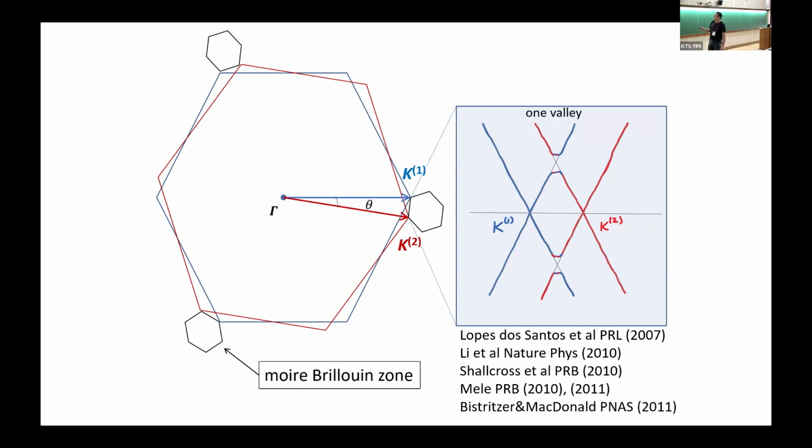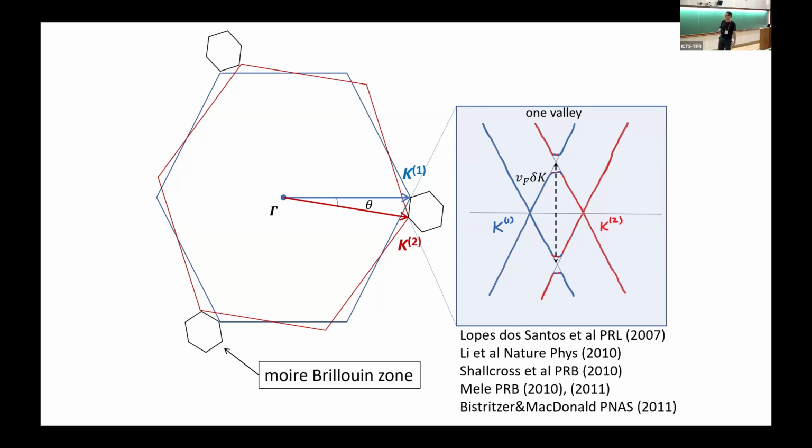Now, similarly, if we were to look at the dispersion associated with the red layer along the same line, it will also just have a Dirac dispersion. And these two dispersions are going to touch, and they're going to cross at this point. And the energy scale associated with this is simply the slope of these lines, which is the Fermi velocity, and then the separation between these 2 points. Okay? And this separation is itself set by the twist angle. So the smaller the twist angle, the closer would these 2 points be together. So that's one energy scale in the problem.